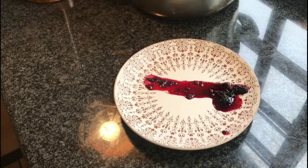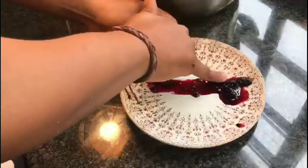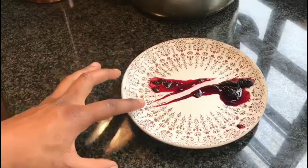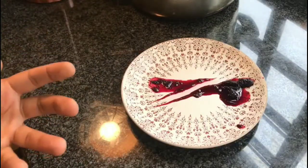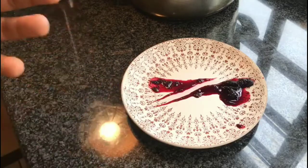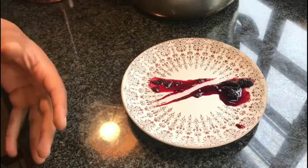Preserve out of the freezer — this is where the test really happens. When you've got a nice trail and the liquid doesn't fall back into the trail, we know our preserve has reduced enough. If it's a bit too liquidy, you'll notice, and then you'll need to cook your preserve further on the pot.